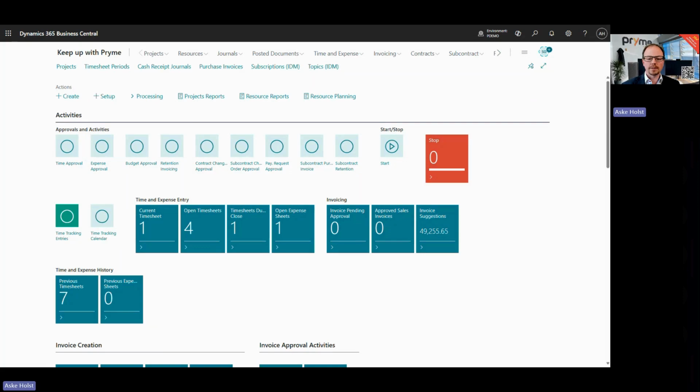For this release, there are not a lot of big features. It is many minor adjustments, and they are noted in the release notes, but there's a few things that we should have a look at and try to see how they work. So starting out with advanced projects, we have now the multi-customer billing.